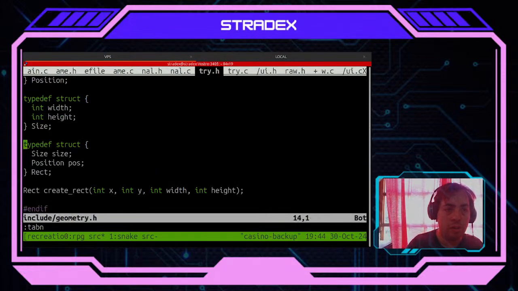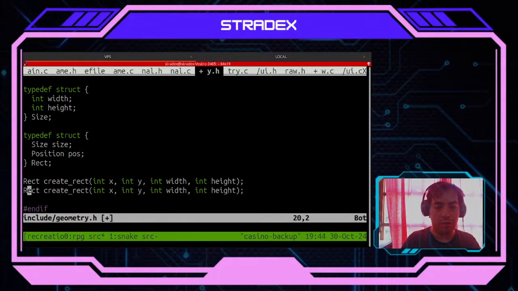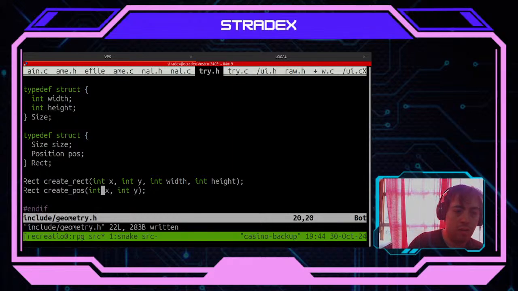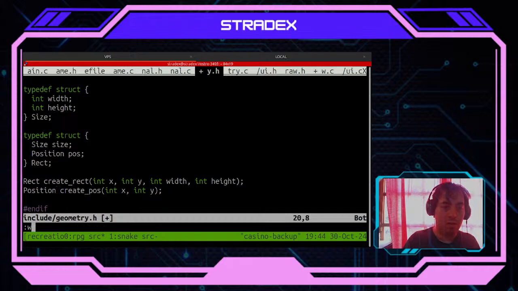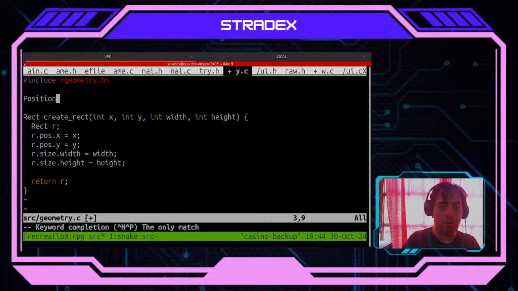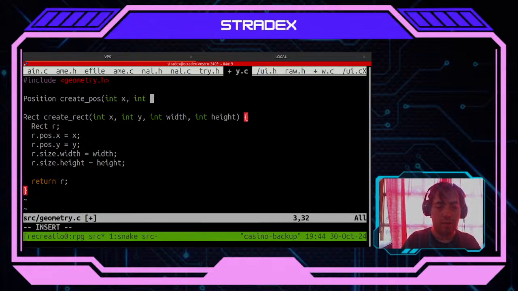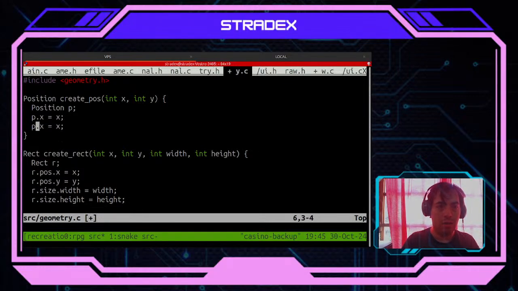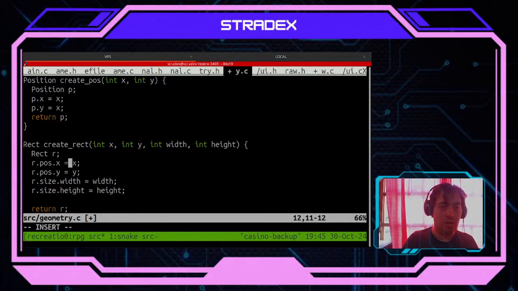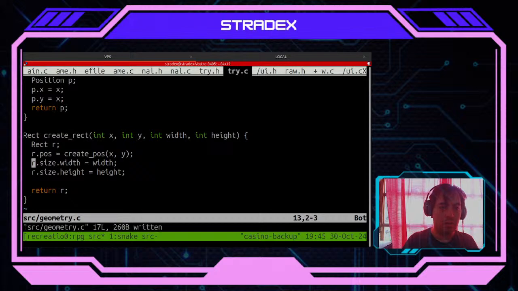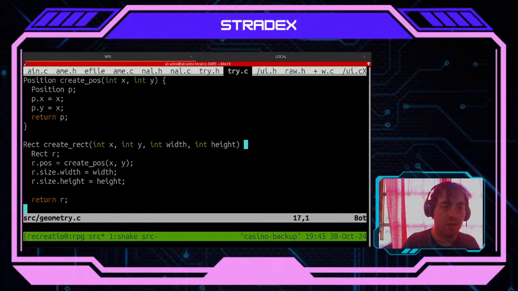So I want to go to geometry, create pos, int UI X Y. Position, create pos, X, Y, position, pos, position P dot fine, P dot X equals X, P dot Y equals Y, return P. Pos equals create pos, X, Y. I could do a create size, but that's about it.